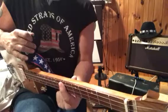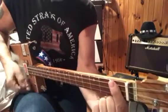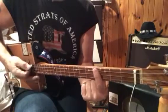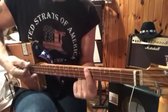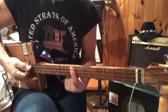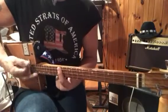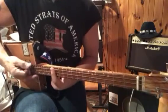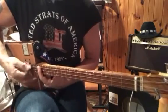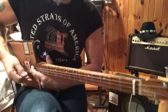We all now know what D is because G is down here open. G sharp. Next fret. A. B flat. B. C. C sharp. D. D sharp. E. F. F sharp. G. G sharp. A. B flat. B. C. C sharp. D. D sharp. E. F.